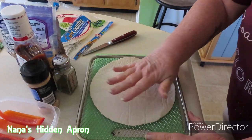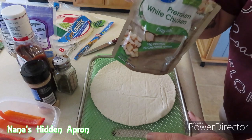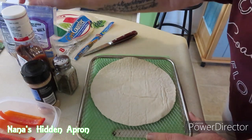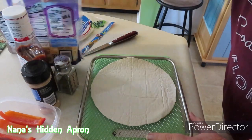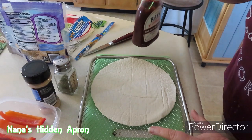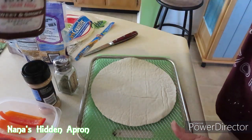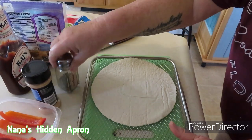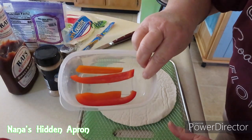I have a tortilla. I'm going to use some of this bagged premium white chicken. I've never used this before. I have some Fiesta blend cheese. You can use whatever cheese you like. For my sauce, I'm going to use, you already guessed it, Sweet Baby Ray's, the no sugar added. I've got oregano, some garlic, a few peppers that I'm going to chop up.